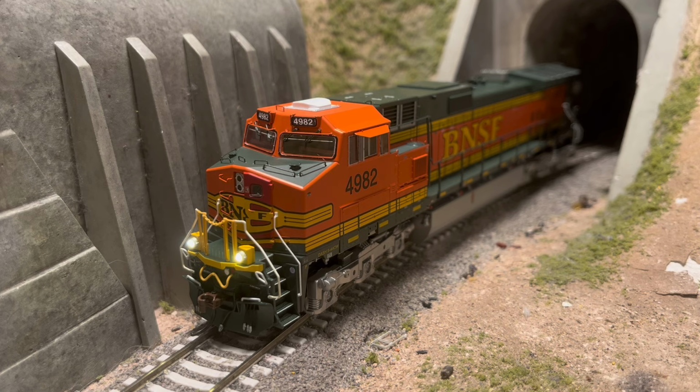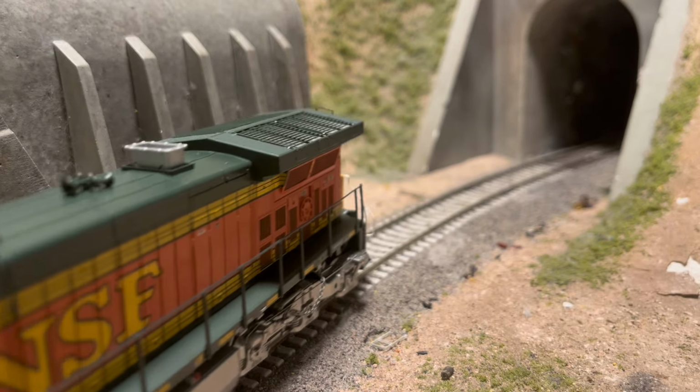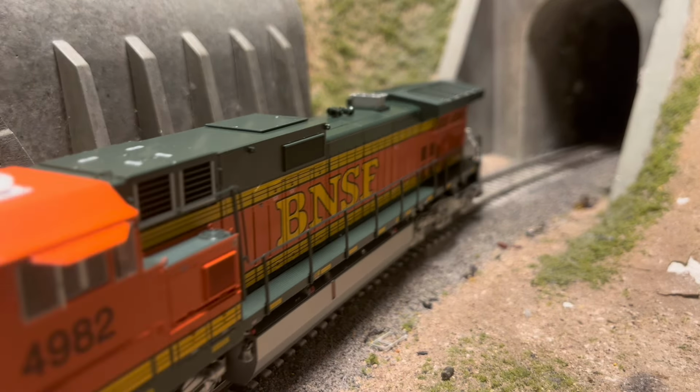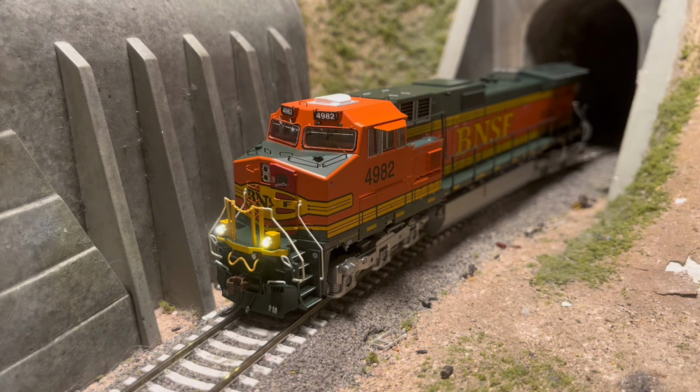So now I'm going to test out some other features and see if they're any different from the 4809 over there. Let's get the horn here. Doesn't sound much different than 4809 here. Short horn. Now let's check dynamic braking. Roughly about the same as the 4809 over here.